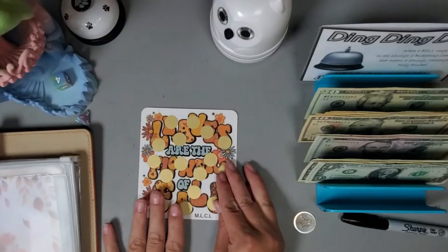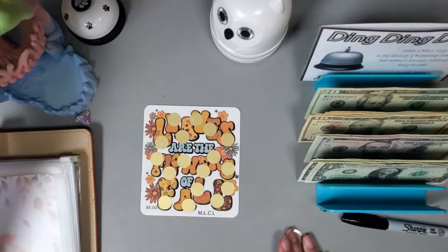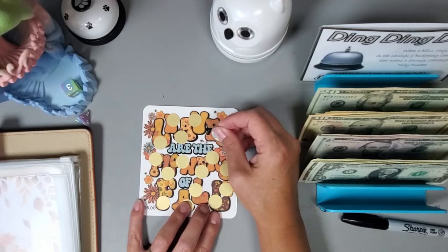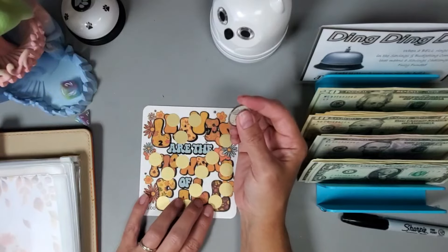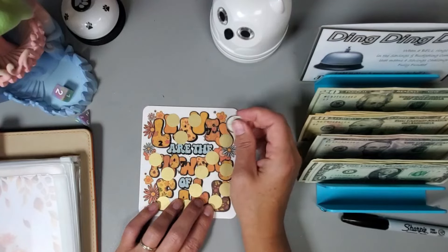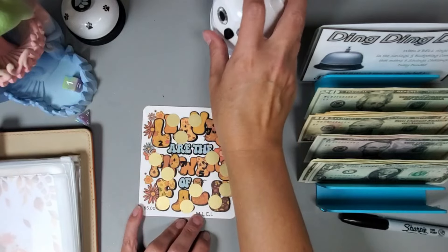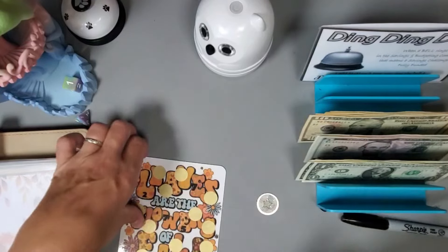This cute challenge I printed off last fall — it's from Mary Love Country Living and I added my own scratch-offs. One, two, three — that is seven. One, two, three, plus two: nine. Plus another seven — so that's sixteen. A total of twenty-one going into this beautiful challenge.